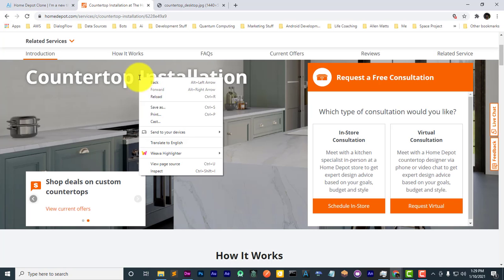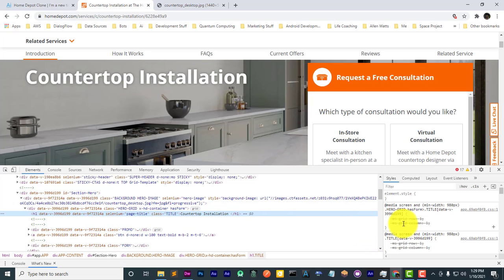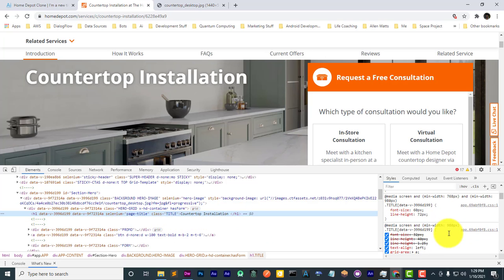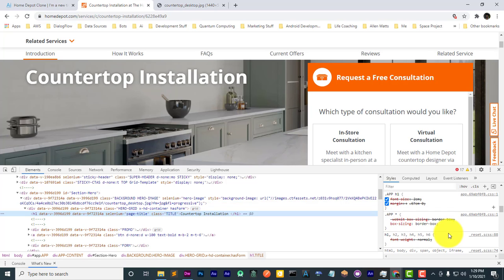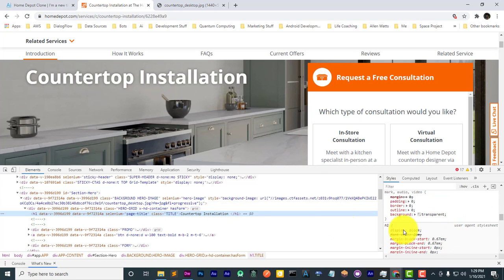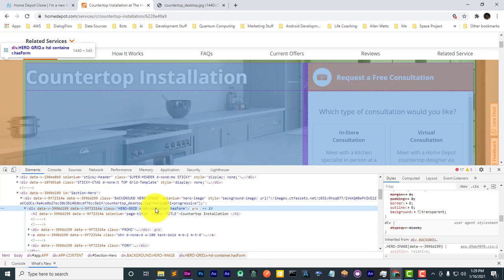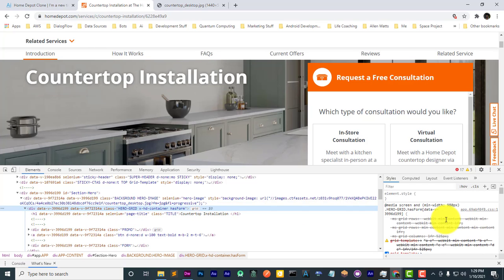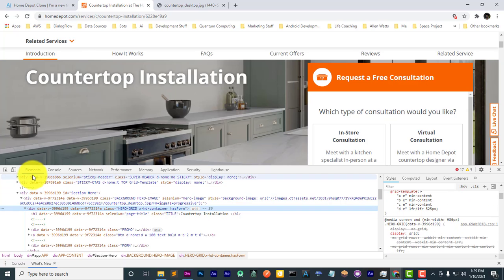Let's see what font style this is. Is this some custom font style?